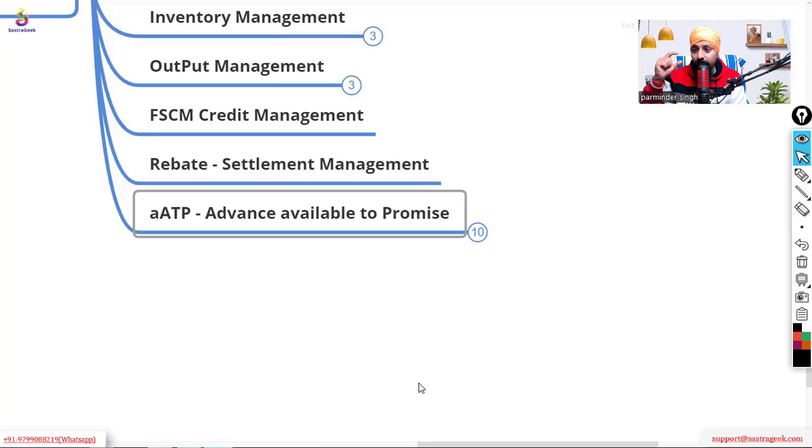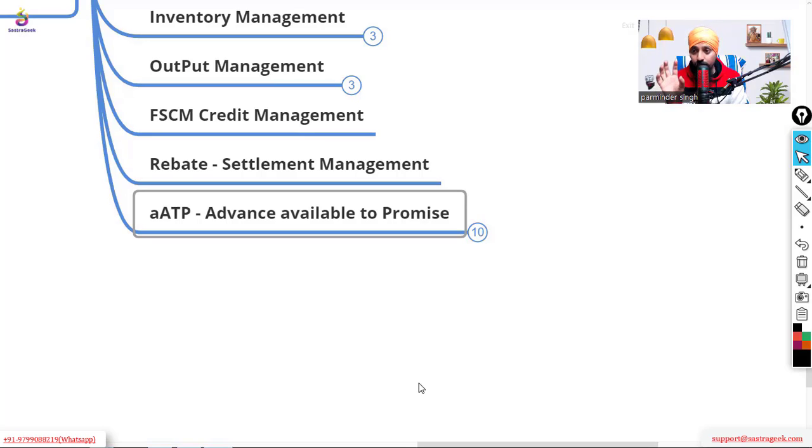Now, ATP, when it was a basic functionality, is done by the SD consultant. SD also has its own ATP. PP also has its own ATP for the components check in a production order. PP does ATP. SD does its own ATP. When it comes to AATP, that's where the confusion starts building up. Who would be the functional consultant who would be delivering AATP? Right now, if you ask me in S4HANA projects who would be doing AATP, it would be done by the SD consultant.